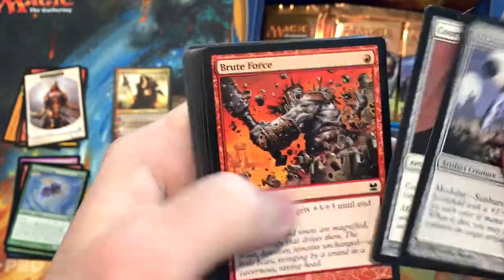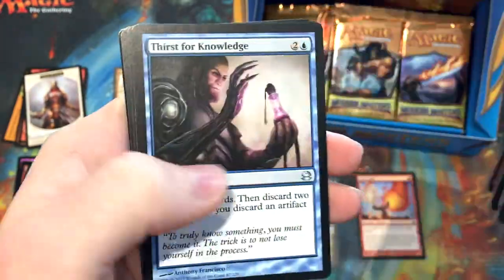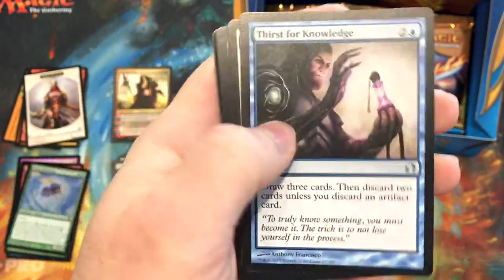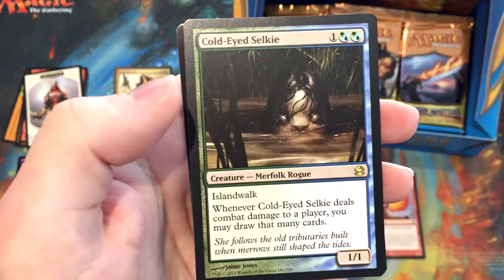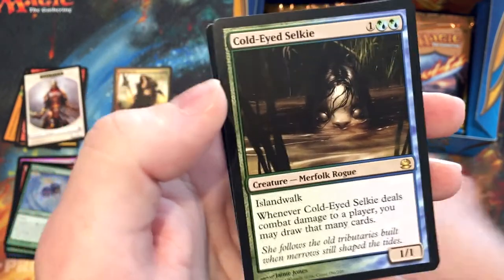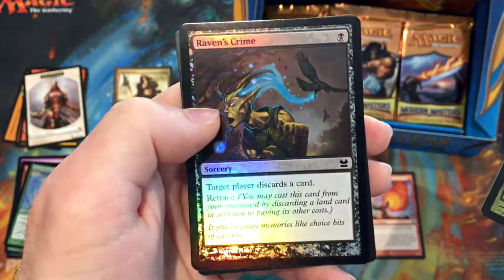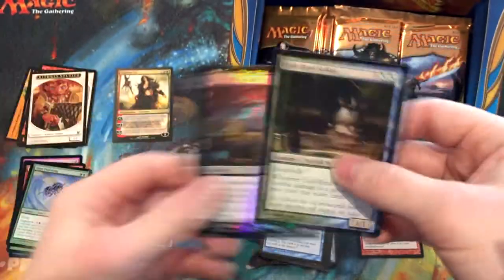All right, got that Arcbound. We need Arcbound Ravager in this one. Thirst for Knowledge, hitting all the good uncommons so far. Let's see, we got the Verdict, another Salvage, and we got Cold-Eyed Selkie. Islandwalk, whenever it deals combat damage to a player, you may draw that many cards. That's pretty dope. And then foil common again, Raven's Crime. Target player discards a card, and you can retrace. Got that retrace on there.